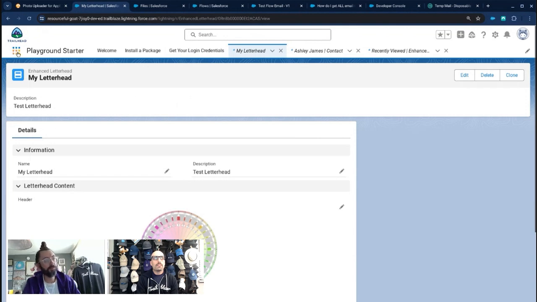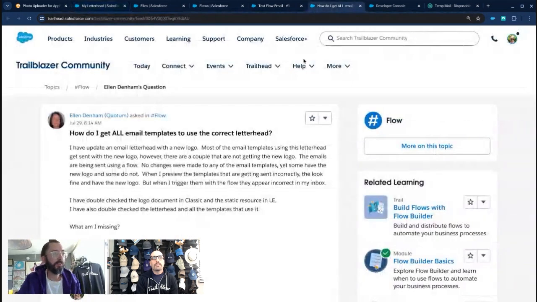Okay. Cool. Well, thank you for running through that. So just as a speedy recap, we suspect that it could be a cache issue that might self-resolve over time. If it has not already self-resolved, then the recommended approach is to create a new letterhead and then update the email template to use that new letterhead. And then as an extra precaution, head into Files and delete the previously used image, as long as you know it's not used anywhere else. Right. All right. I wish I had a better answer, like a little checkbox you could check, but I just think it's one of those weird coincidences that kind of happens on the internet.